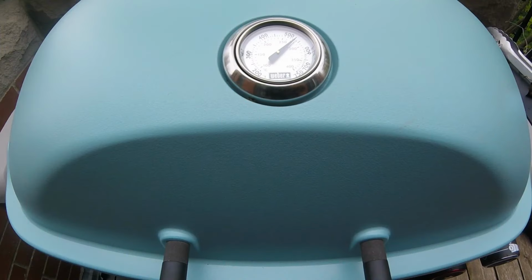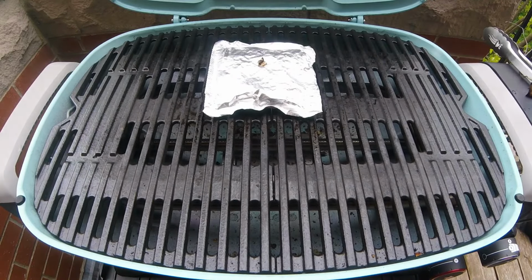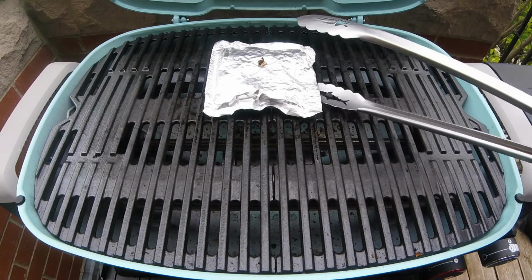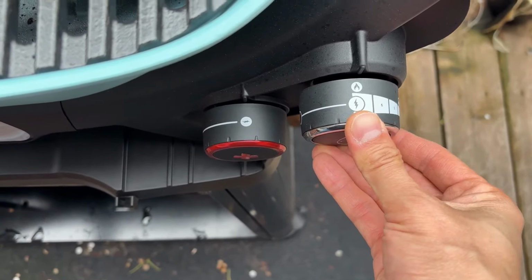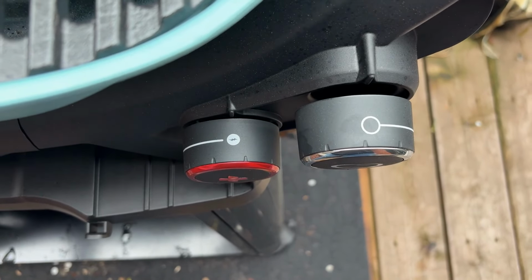Out here on the patio, my Weber Q 2800N Plus has been preheating for about 10 minutes with both the main burner and Plus burner turned on. You'll also see that I have an optional foil smoke pouch running that's generating some good smoke right now. I'm going to shift this out of the way, and then I'm going to turn the main burner off, leaving just the Plus burner on. This should help me achieve some low and slow temperatures.